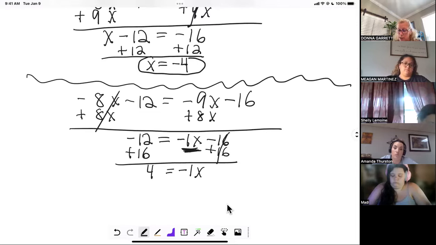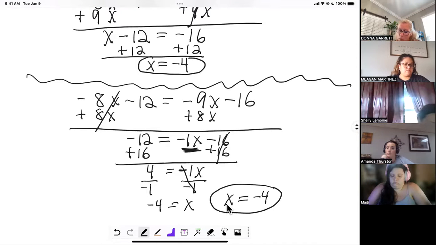But here's the difference. You had a negative 1x, and x has to be totally by itself. So you have to really divide by negative 1. So that means x is equal to negative 4. You still would have gotten the answer. But see how this wound up being a negative 1x, and then you have one more step to do. If you can make the number from an x positive when you combine them, you don't have that step. You're adding an extra step. But it doesn't matter, you still get the same answer.